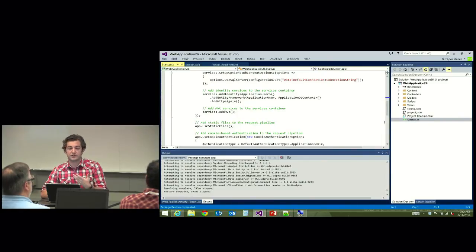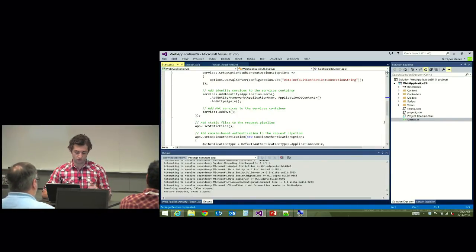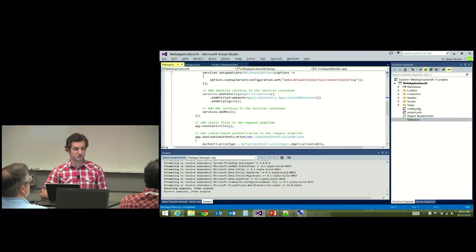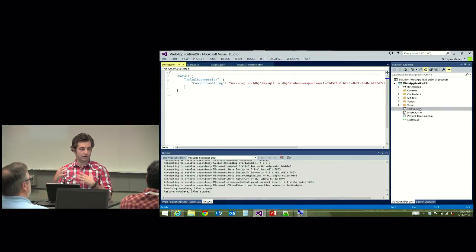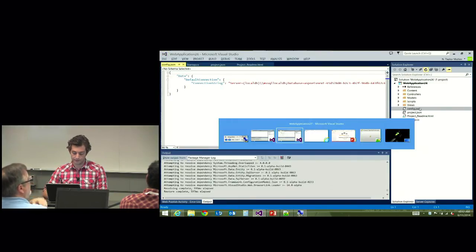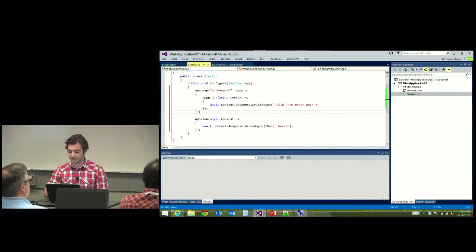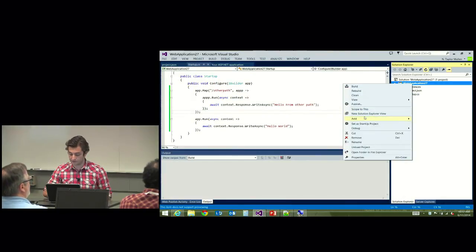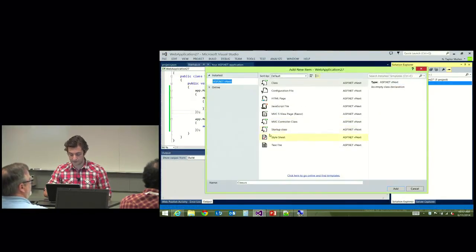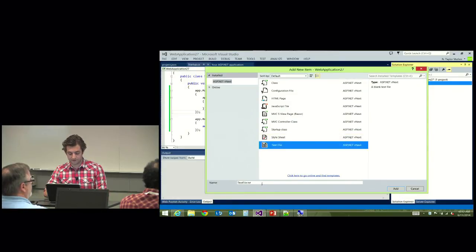All right, so this was what we had before. So we covered a little bit of our startup.cs. I'll come back to it. I'll go more over it a little bit. The next thing I want to go over is config.json, going over how you can configure your app and ways you can do that in the new world. So let's add a config.json. Let's do exactly what they were doing in the default app that we give you. The new item, text file, config.json.